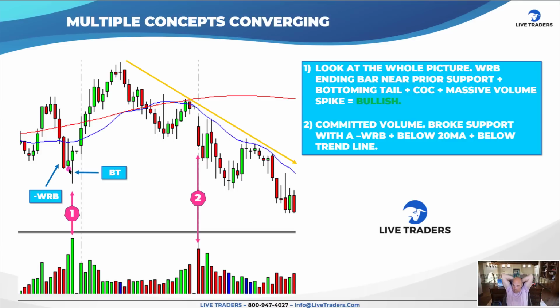Someone says green, someone says red. Well, one of you is right. It's green. This bar at one point in time was basically a green turnaround bar, right? Right here. This was a green turnaround bar right there, okay? It was green, green, green, green, green, green, almost engulfing the red bar.